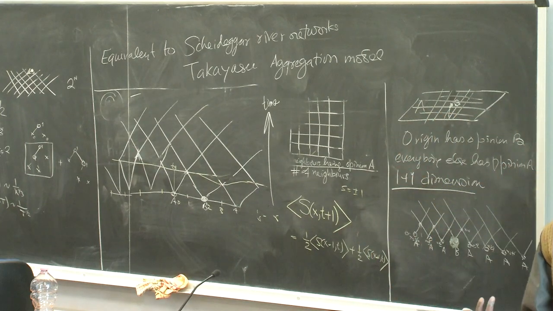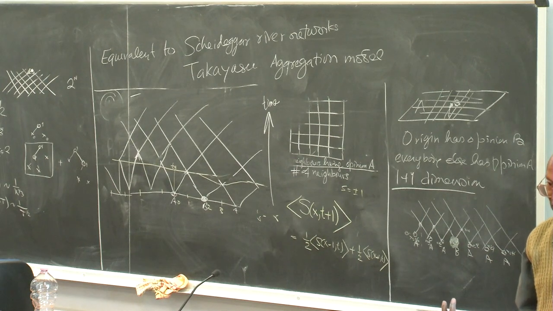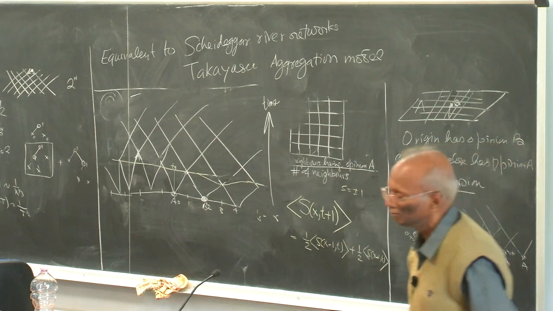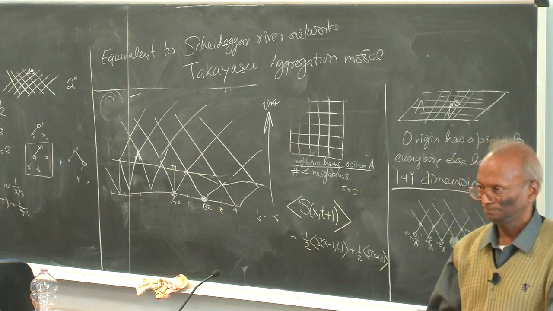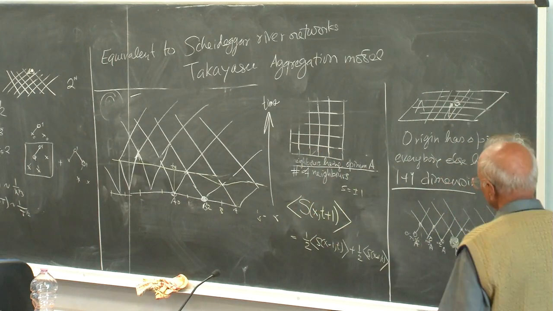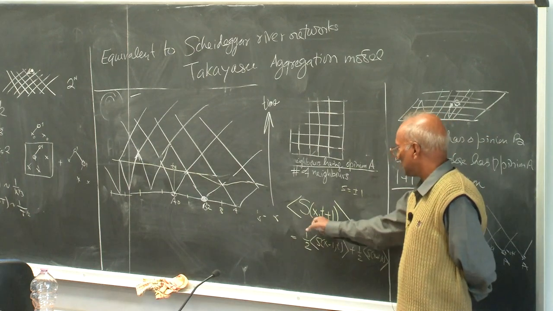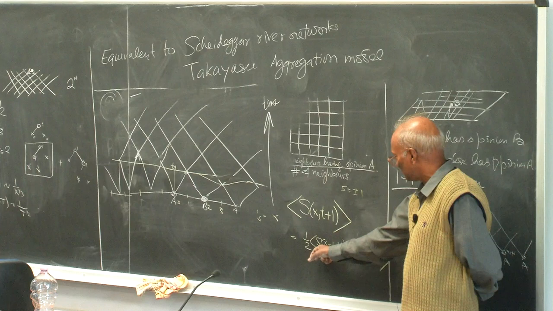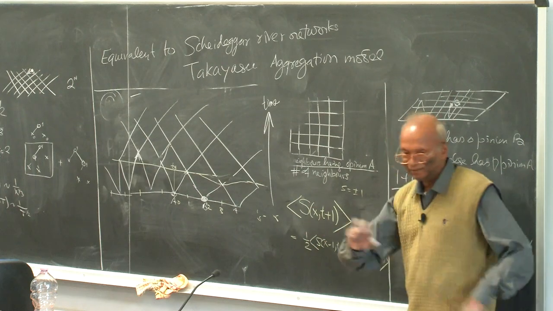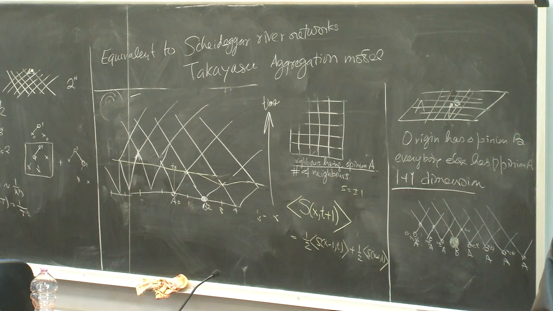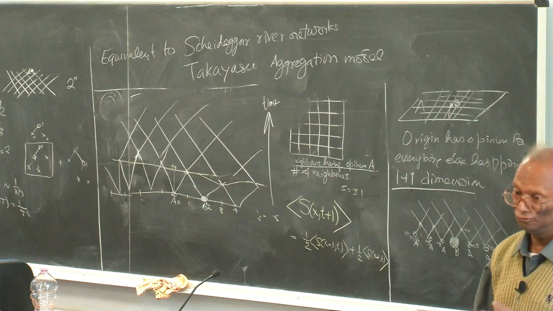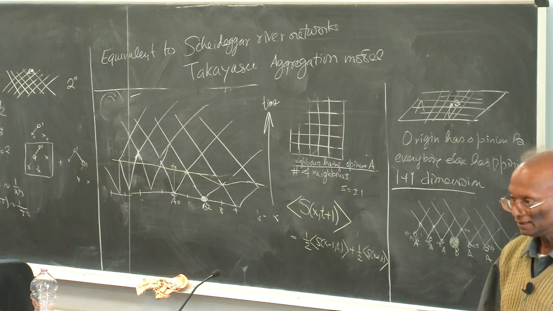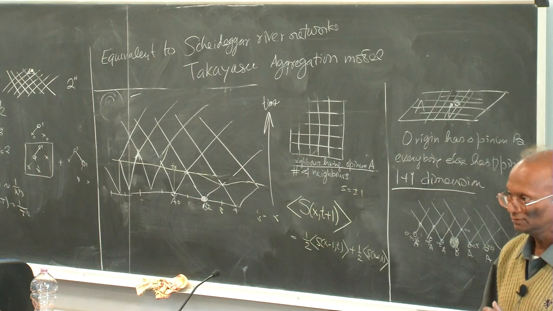So can I solve this as a function of x and t, given the initial condition? And the answer is yes. We have seen this equation before because I have studied the random walk problem, it involves the same equation. The probability of a random walker being at x at time t plus 1 is the sum of the probabilities at the two neighboring sites at the previous time step. So the same equation is encountered in the random walk problem, and the solution is given in Feller, or you can work it out by yourself. So this problem is easy to solve.